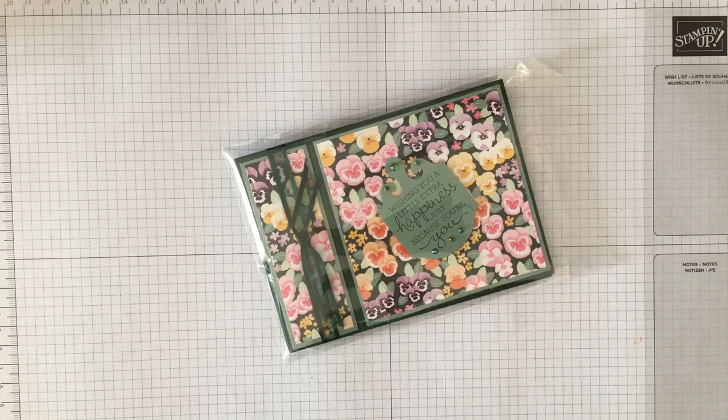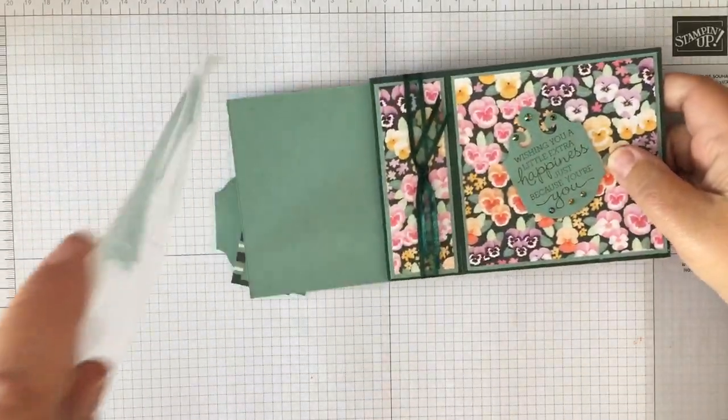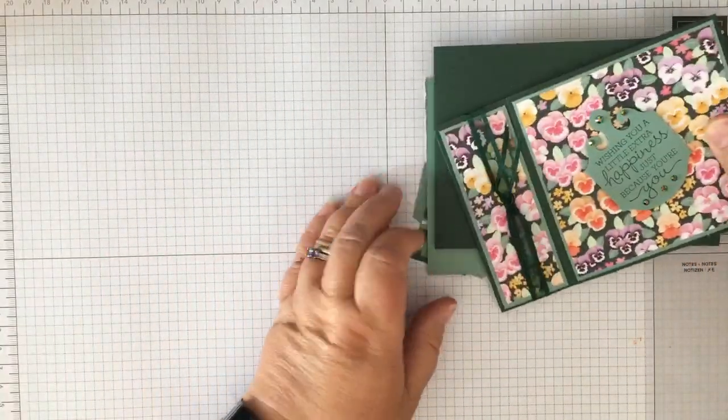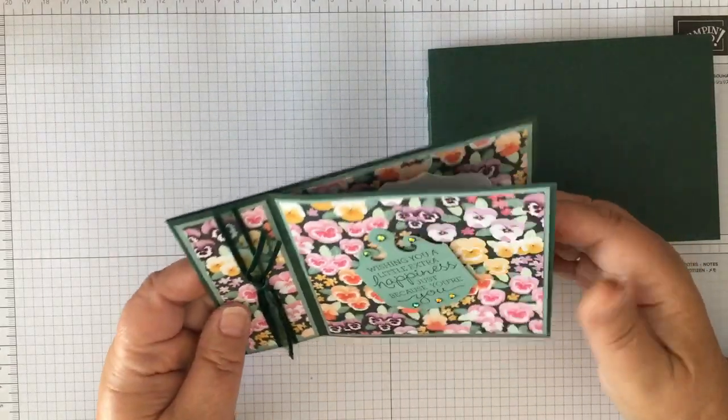So today this is card 3 I'm here to do from the Pansy Patch class in the post. So this is my sample card and it's a book bind card style.